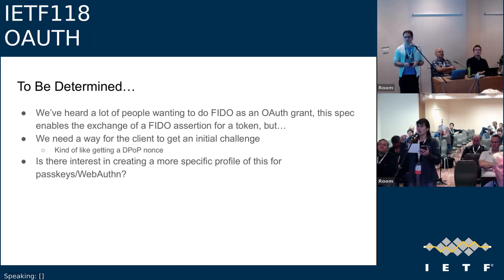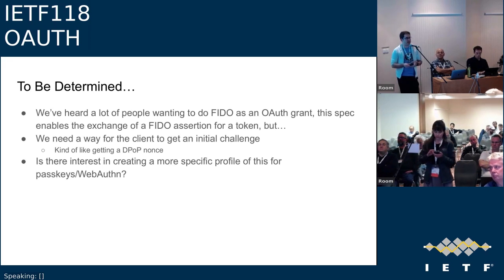Second point, on WebAuthn, if you could maybe educate me, does it have to be a profile of this first party app draft? It feels like a mechanism to use passkeys to get an access token directly is useful for third party apps too. Am I missing something? I think there are a lot of interesting implications of using it for third-party apps. I don't think it's a straight one-to-one there.